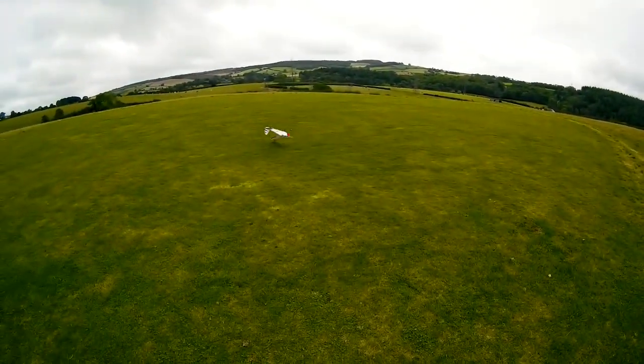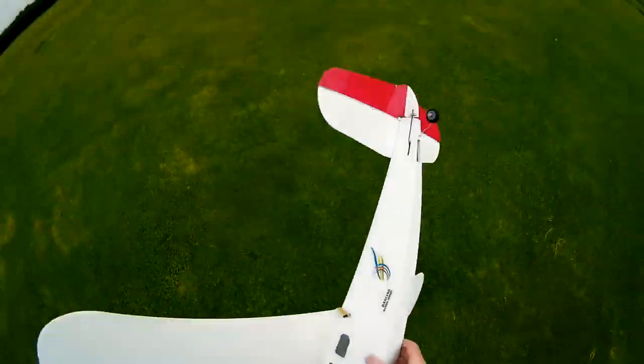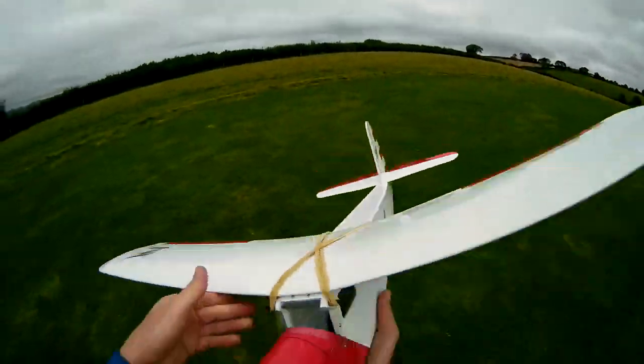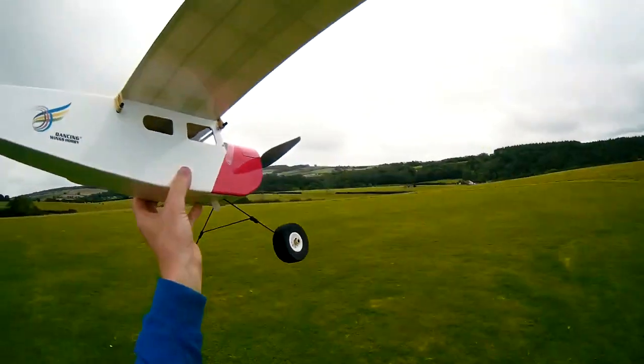Oh, I'll abandon that. The wind got under it then. Glad I put that carbon spar in. I tell you what, should we try hand launch? Just for a bit of fun, see how it goes.